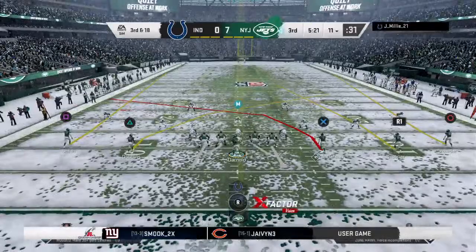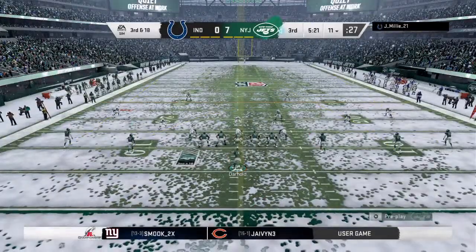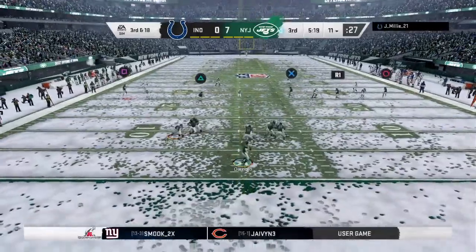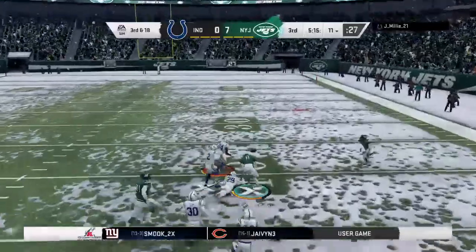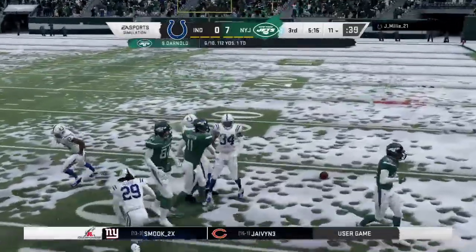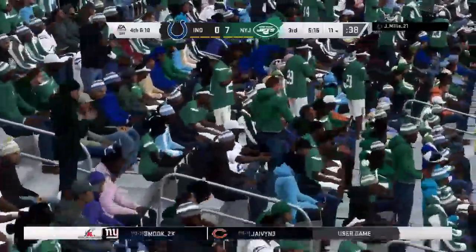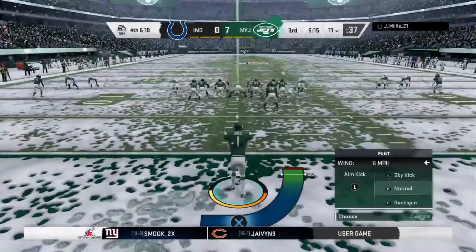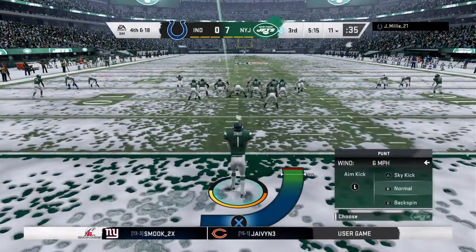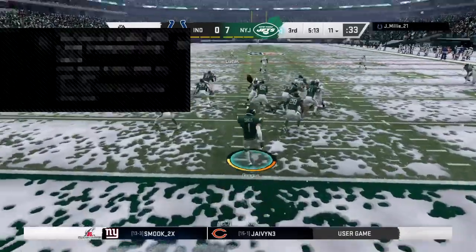An incomplete pass on that last play, and that means they'll need to come up with something here on third down. Out of the shotgun, here's Darnold. He's going to air one out for Anderson. And that will be incomplete. We saw this a lot in the first half, and it continues. These receivers just not able to get much separation. So that means they have to win the 50-50 balls. They've got to go up with the defender and find a way to start coming down with them. And this time, contact and another incomplete pass.